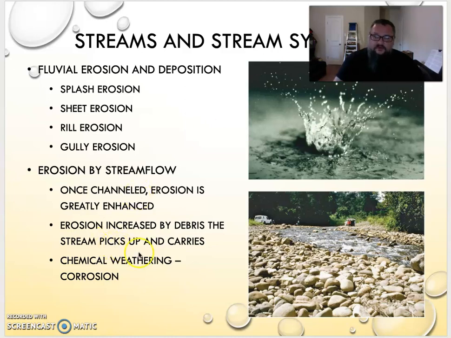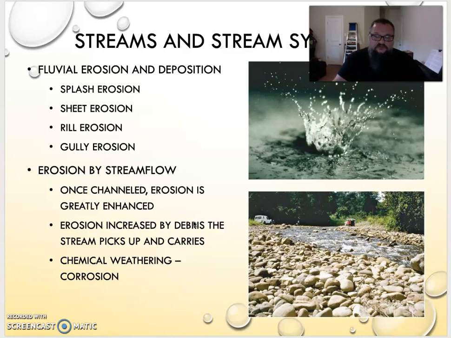But more importantly, with more water and more fast-flowing water, the water is more powerful to pick things up. Things not just like little teeny tiny particles of soil, but now a fast-moving river can pick up not just pebbles, but it can pick up medium-sized rocks, or a flooded river can pick up huge rocks. It can pick up cars. It can pick up all kinds of big things.